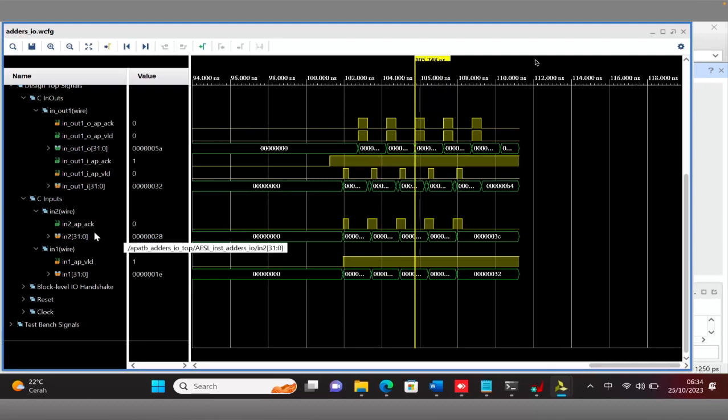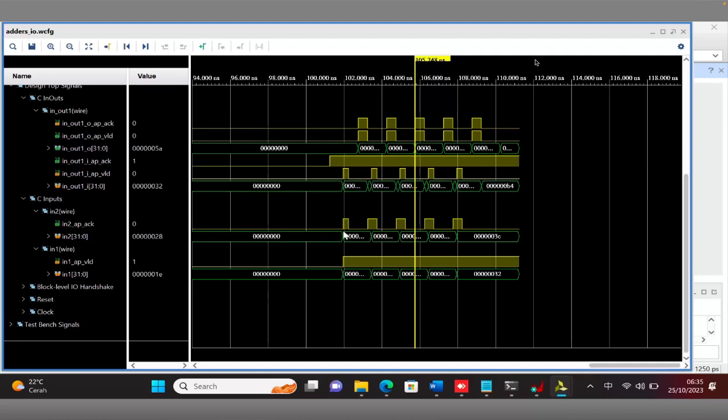You can see the APACK is also like this, but APACK is for input only, and the AP validation only gives the high. If you send high, always high, you can send the input data, but APACK gives one moment of signal in here.